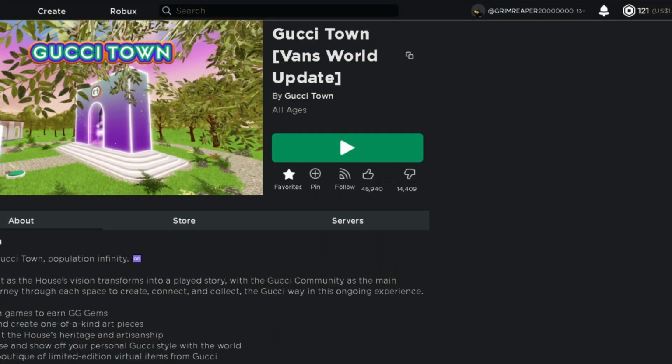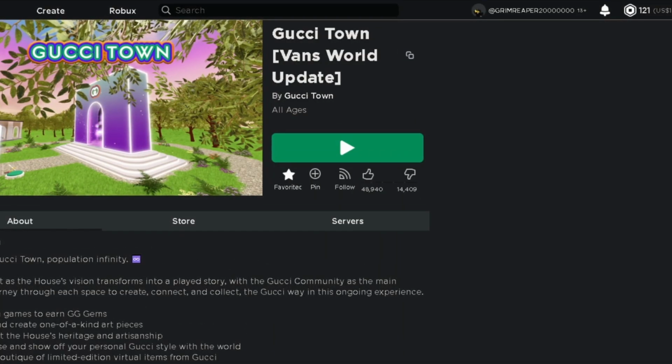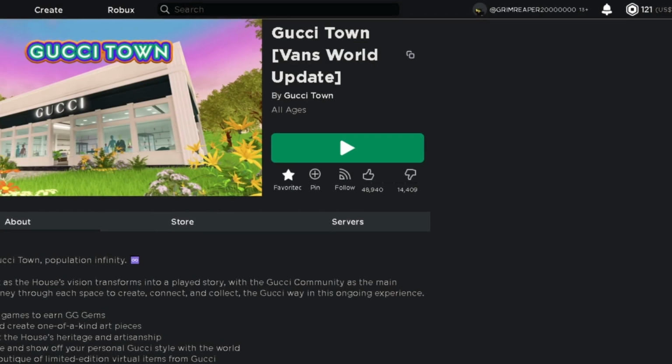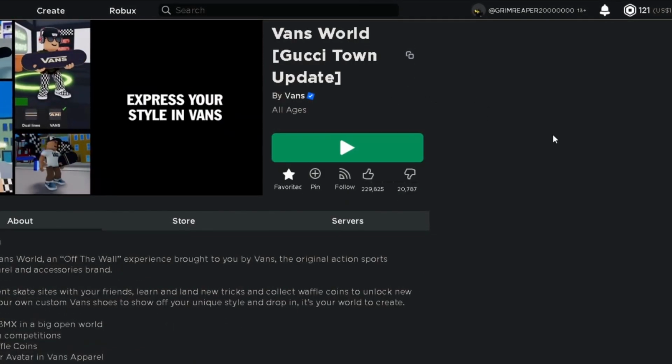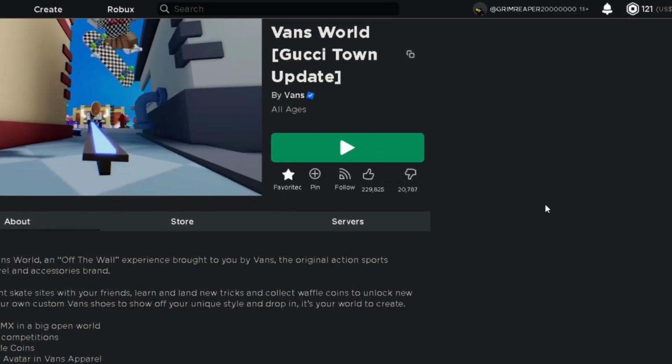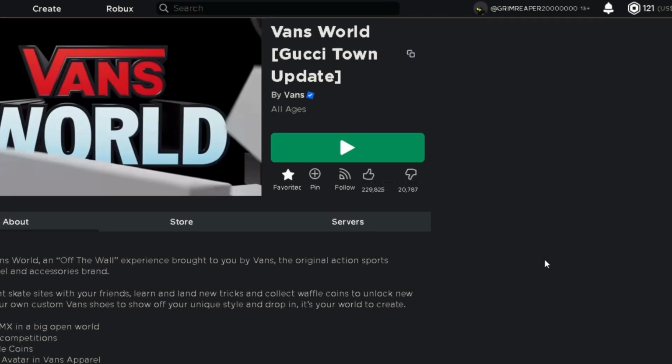Hey there, these are going to be the games, and you're going to have to play two games actually. They're both favorited on my account. The first one is GUCCITOWN, you might have already played before. This one is VANS World, you might have already played this before as well. But just a reminder that they're both favorited on my account, and if you're having trouble finding the game, you can just go to my favorites page.